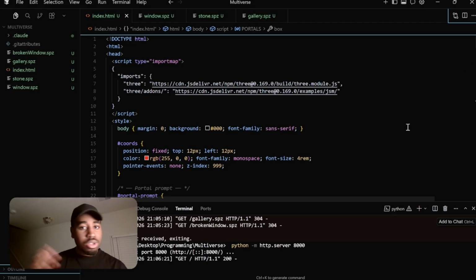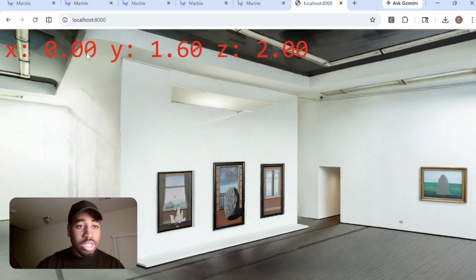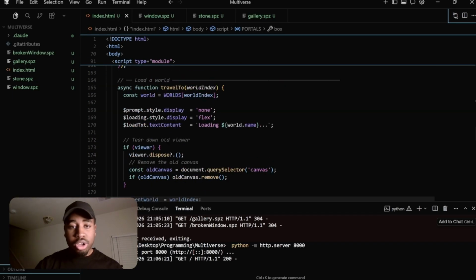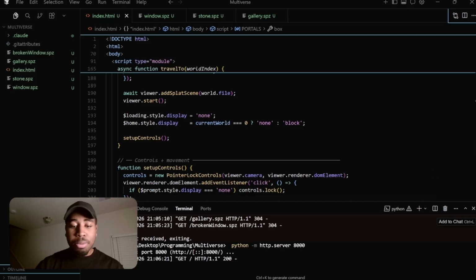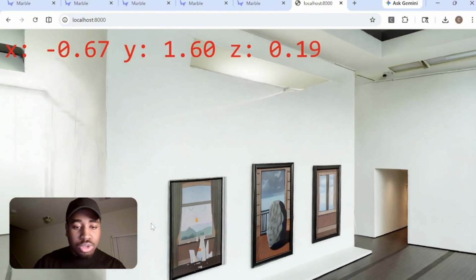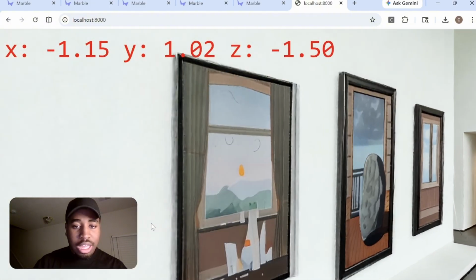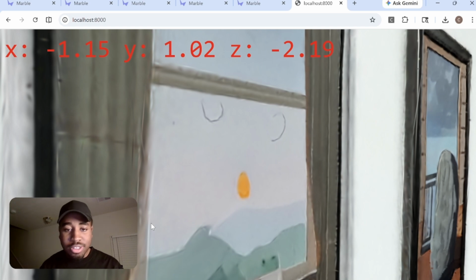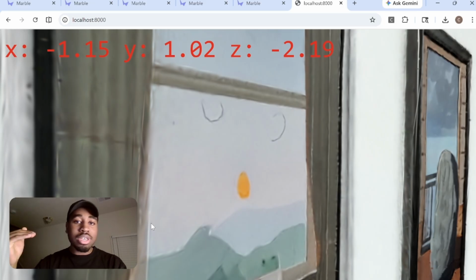Because we don't have Godot, Unity, or Blender, where we can draw these collision boxes onto the paintings. So we're going to do something really interesting. We're going to use coordinates. What we do in our code, and I'm not going to focus on the exact syntax, is that we log our coordinates, so we're able to see where in the Gaussian splat we are. With that information, we can go to a painting over here and say, okay, this painting is at negative 1.15, 1.02, negative 2.19, right? The painting is over there, so I can draw a collision box. I can place it at these exact coordinates and say, when I enter this collision box, X should happen.